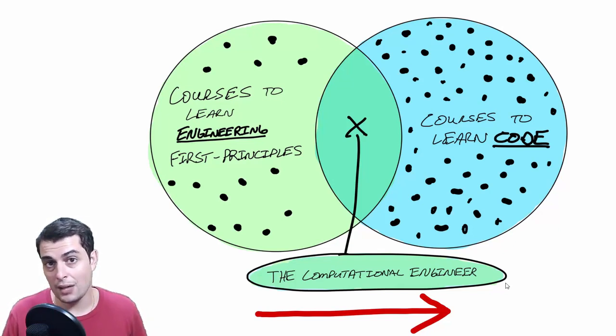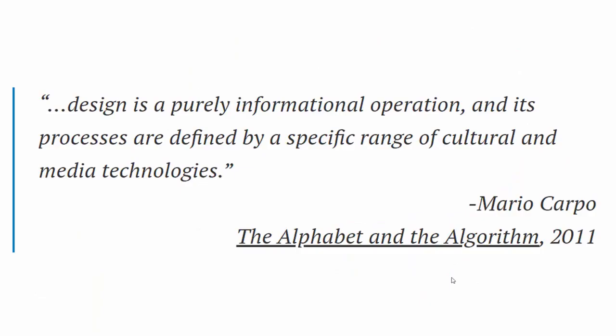The key is as an engineer you may be very lost when it comes to how to employ those new skills as an engineer. And as such this course and all the courses on thecomputationalengineer.com are about taking you, your first principles, on a journey from left to right on this diagram, going from first principles engineering to first principles engineering with coding. Why is this an important thing for us as engineers to be able to employ coding?